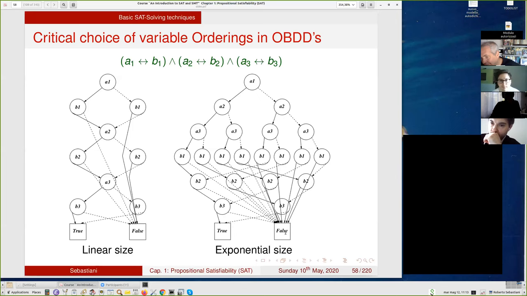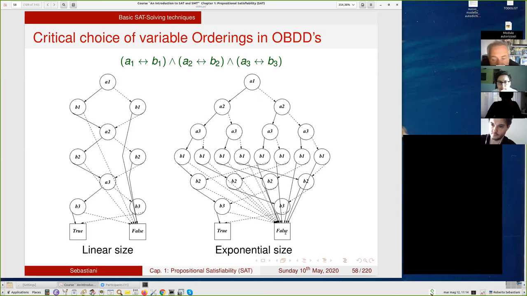May I ask a question? Yeah. So the best solution is to group the variables, the literals that are in the same clause. Well, the point is that it does not necessarily have clauses. Remember that literals may occur in many clauses in different orders, apart from trivial examples like this. So in general, A1 may interact in one clause with B1, but in another clause with B3, and in another clause with A4. So it's not obvious. The dependency graph is quite complicated.